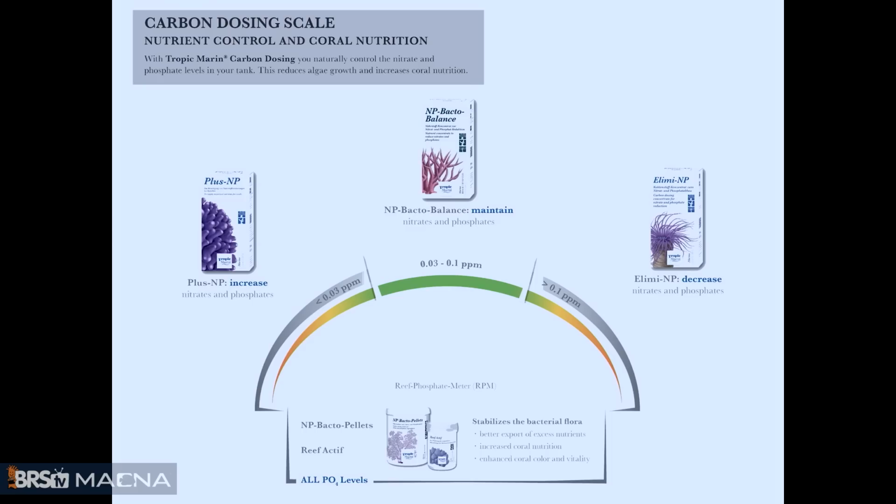All right. The first two products I'm going to talk about are at the bottom center of your chart, the NP Bacto Pellets and the Reef Active. These two products can be used at any phosphate concentration, high, low, doesn't matter. They're very gentle forms of carbon dosing. The Reef Active in particular uses longer chain marine polymers from seaweed.